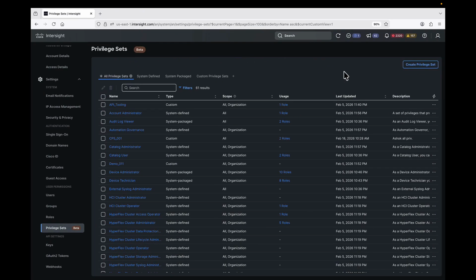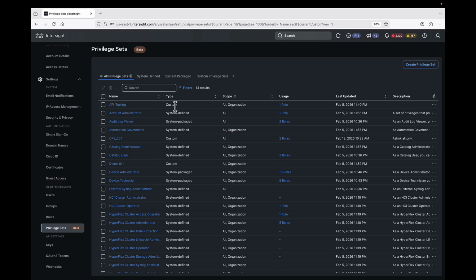Moving on with the demonstration for privilege sets, you can see I'm logged into Intersight and I am an account administrator, so I have full control. And you can see over here on the left side underneath settings, there's a new construct here, privilege sets. So if we click on that, we have the ability to create a new privilege set. But first of all, I'd like to focus on the type here.